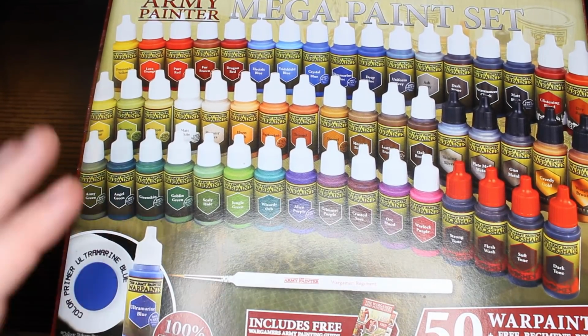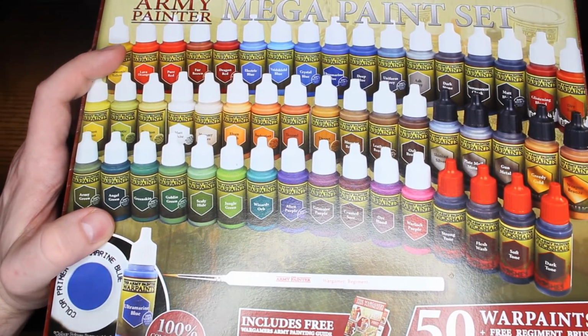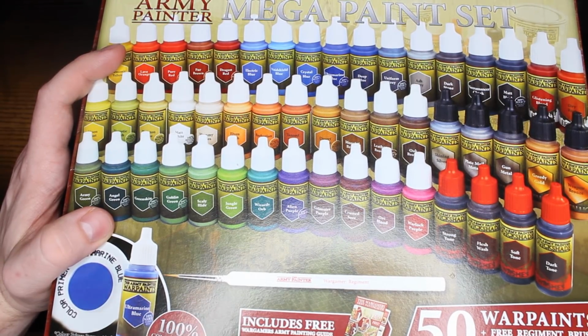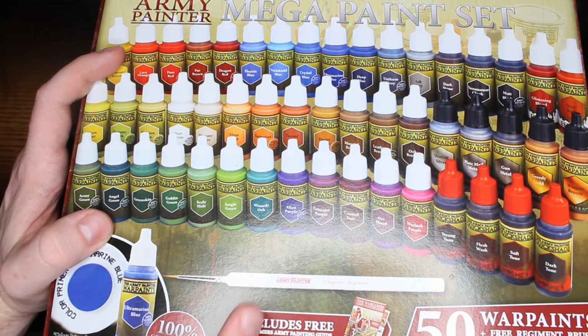So anyway, this is just a quick review on this. Again, I'm not even going to bother unboxing it or anything like that. You've seen me use tons of these, so highly recommended. A great paint set, great price. If you're in the market to really expand your inventory, this is the one to get. The Army Painter Mega Paint Set.